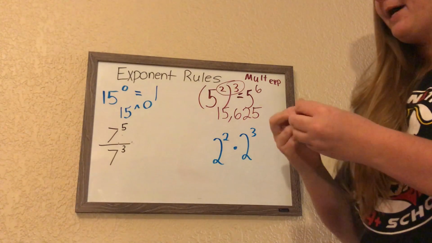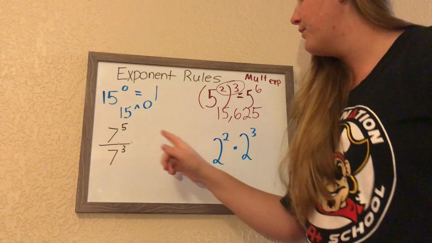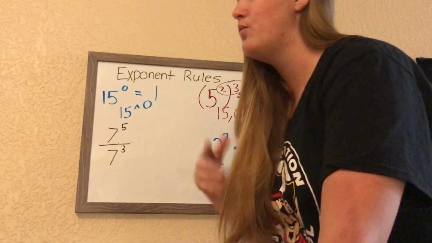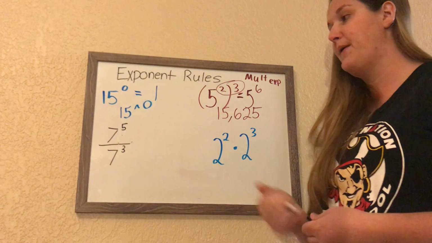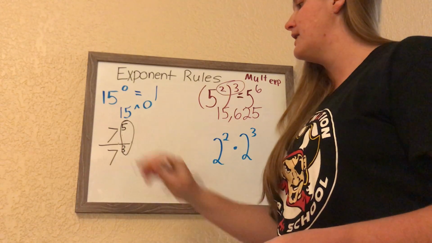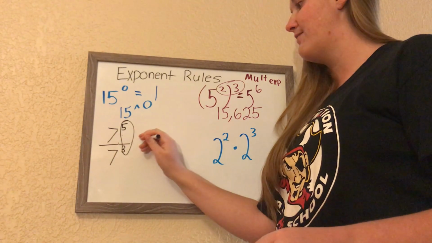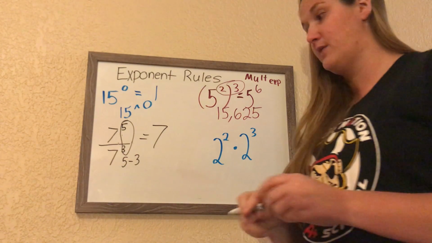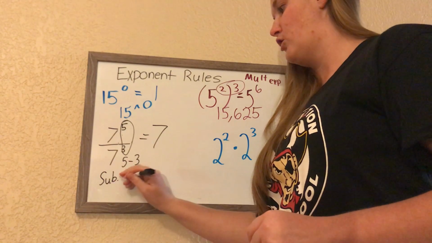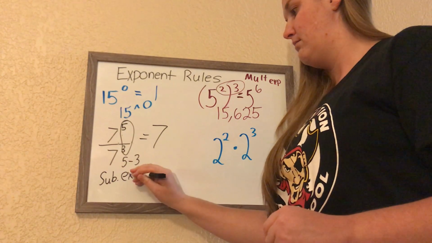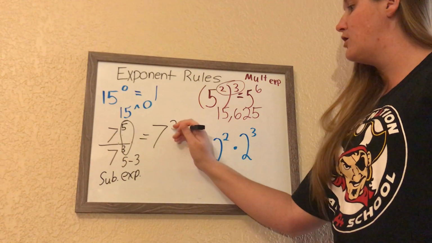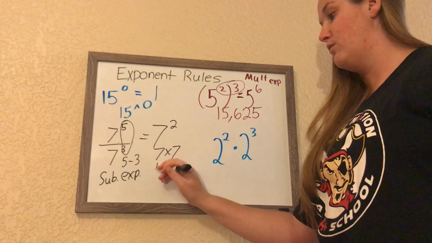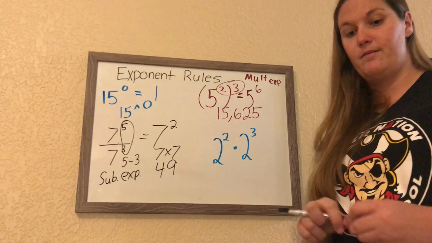Okay, now, we learned in the previous video that when we multiply numbers, we add their exponents. So here, if we divide numbers, what do you think the opposite of adding their exponents would be? We should be subtracting, okay? So keep the base of 7 the same, but you're thinking to yourself, what's 5 minus 3? You're subtracting exponents. So subtract exponents. 5 minus 3 is 2. So 7 squared is the same as saying 7 times 7, which should give you 49.